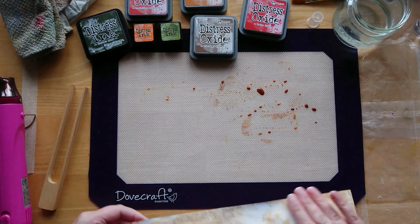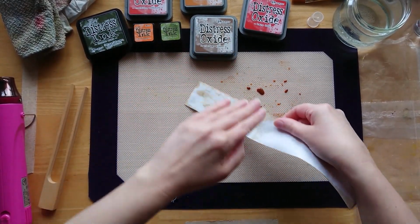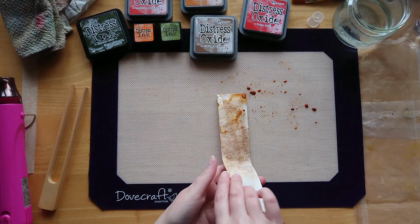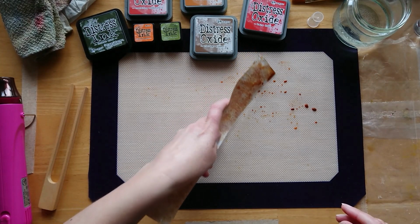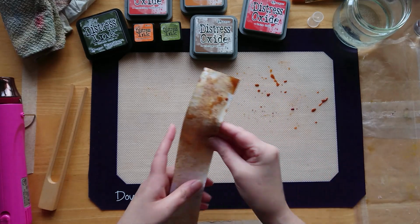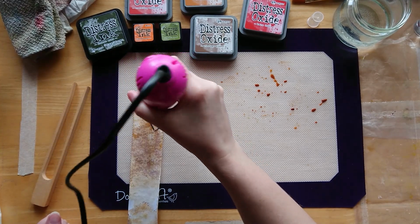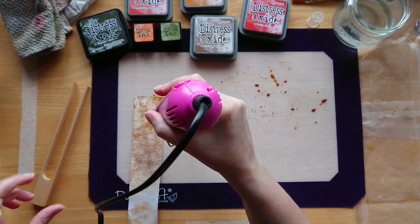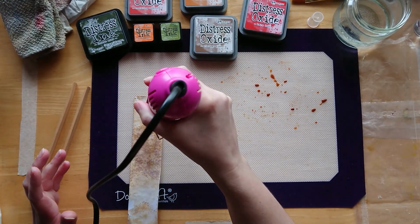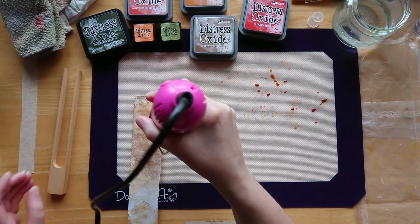Okay, so now what I want to do is just pick up, smoosh it down, pick it up and create some funky background in the brown oxide first. Pick up some of that down the side there. There we go. Right, let's dry that. So I'm hoping that I can get both bits done, the inky play with the backgrounds and the stamping, in this video. I might have to join two videos together. We'll see how we go.